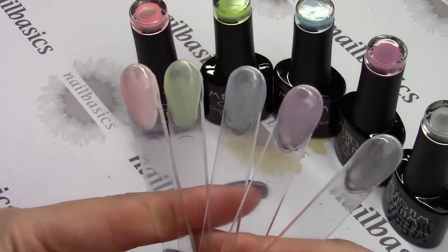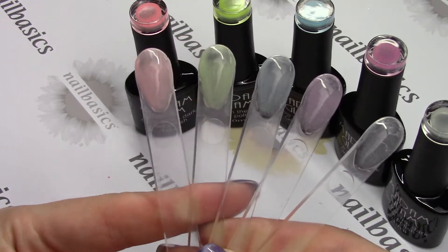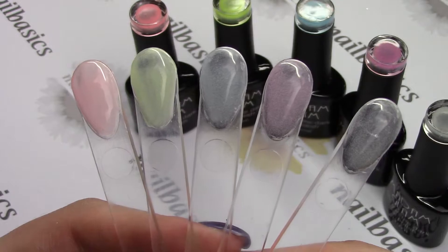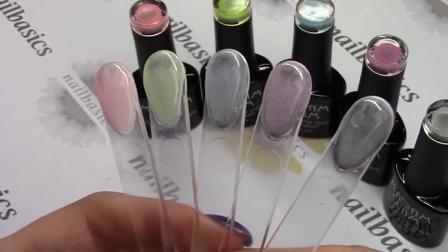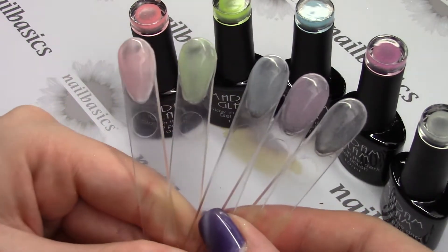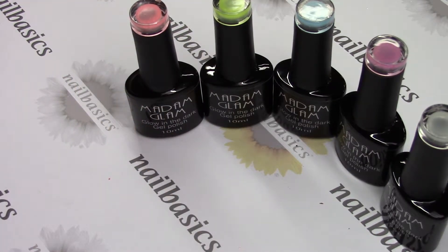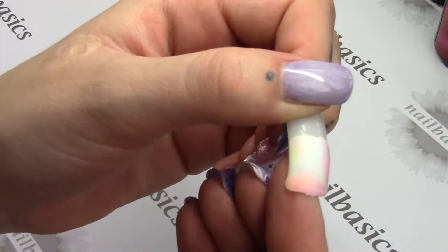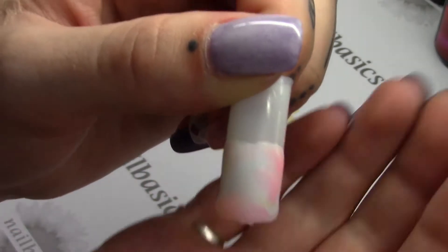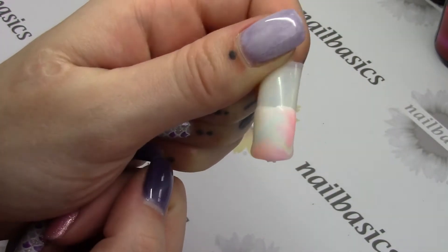On to the glow-in-the-dark. These ones are a little different as they're quite transparent, so you can put colors underneath and those colors will glow when you put these on top. They do have one that is just clear called Blacklight, and you can put that one over top of literally anything to make it glow. From left to right: I'm So Excited, Into Club, In and Out, After Dark, and Blacklight. You can also do some really cool watercolor effects if you put down a white or really light base, and I've marbled the four colored glows together on this tip for a cool effect.